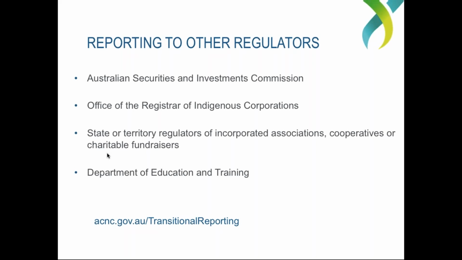But in saying that, we do have transitional reporting arrangements in place. For example, we mentioned ORIC a little bit earlier, so rather than submitting both to ORIC and the ACNC, if you're registered with ORIC, just continue reporting to ORIC and that will satisfy your reporting requirements to the ACNC. Matt mentioned non-government schools before, so if you're a non-government school and you submit your financial questionnaire to the Department of Education, the ACNC will accept that financial questionnaire as meeting your financial reporting requirements to the ACNC for 2016. So that's just something to keep in mind.